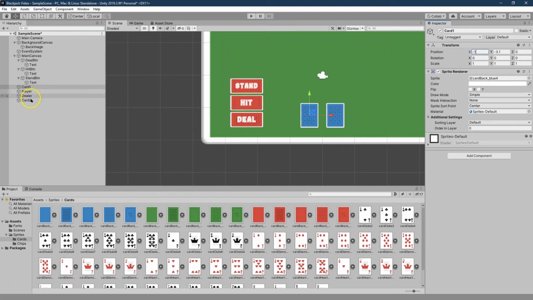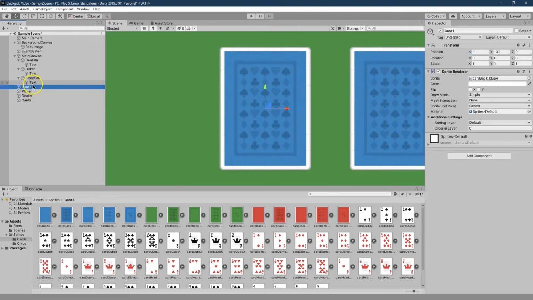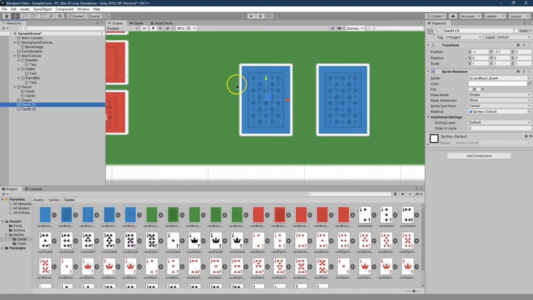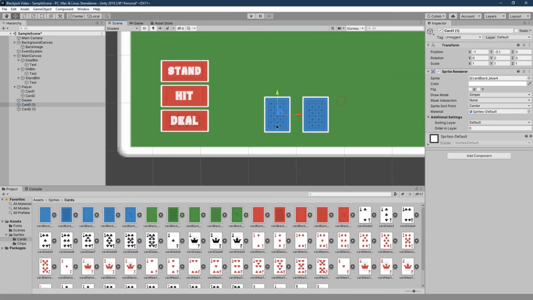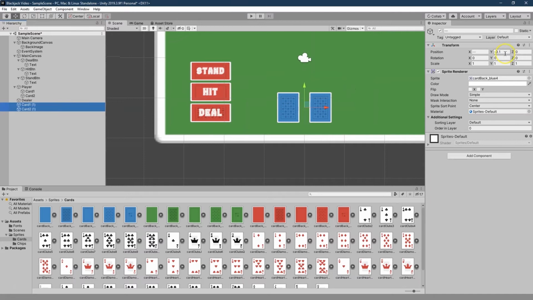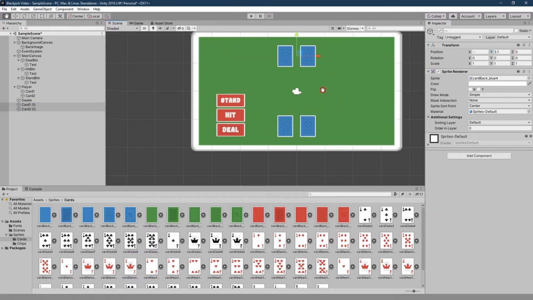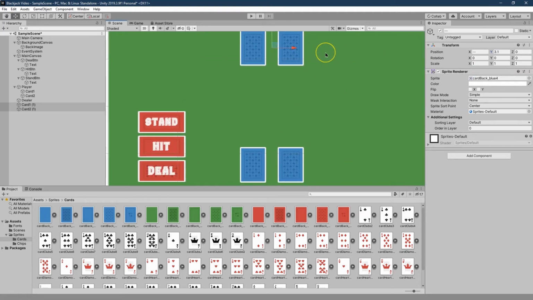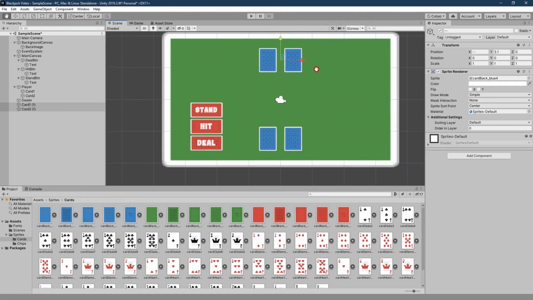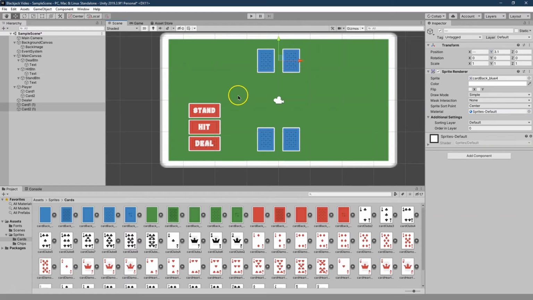I'm going to now duplicate both of them. Let me drag this down. I'm holding Shift to select both and duplicate. And then I'm going to grab these original ones and actually put them under this empty player object. And for these 2, I just want to drag them up. And let's make them the opposite here. Instead of -3.1, +3.1 should do it. Yeah, I am liking that as well.